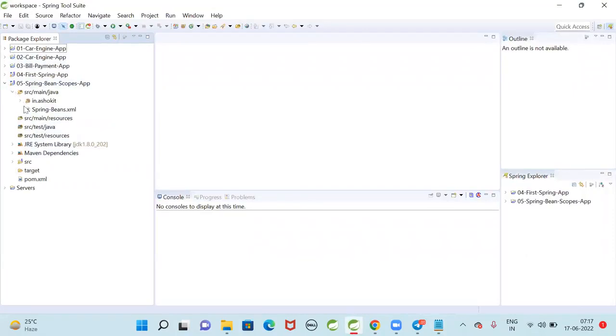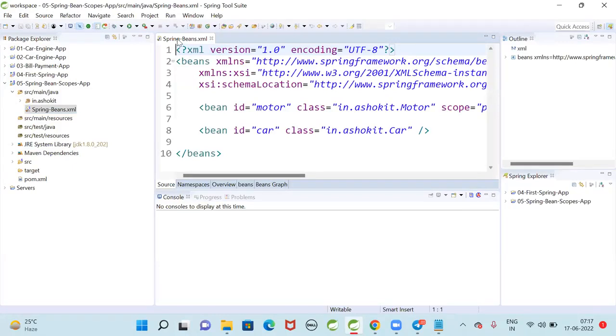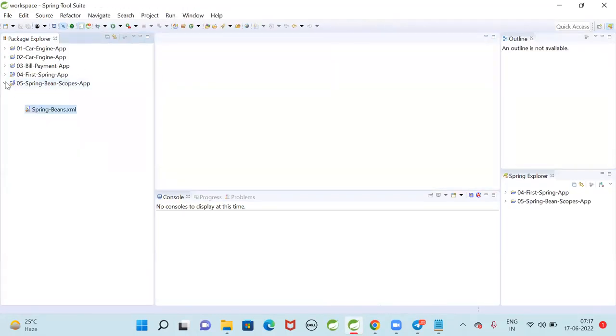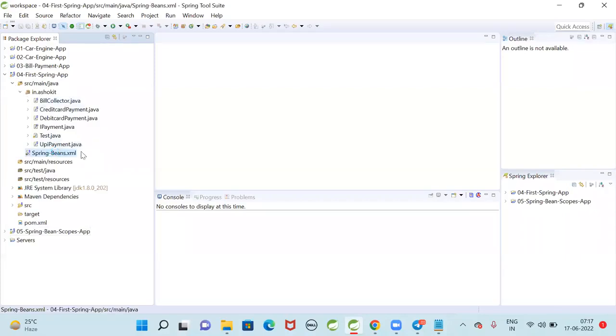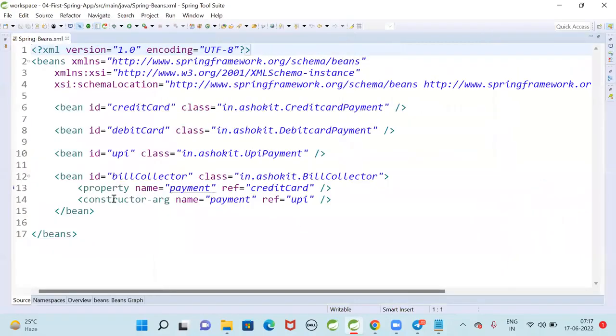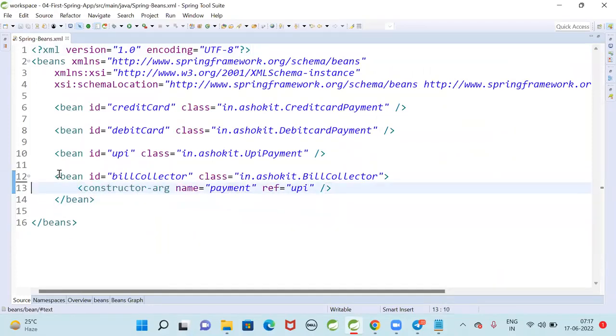If we see our bean configuration file of our previous project, when we developed our payment application, in our bean configuration file we are giving ref equal to UPI, something like this.